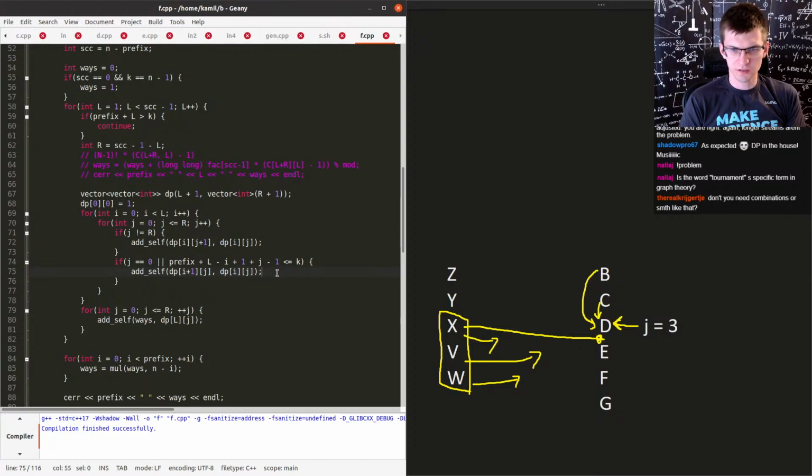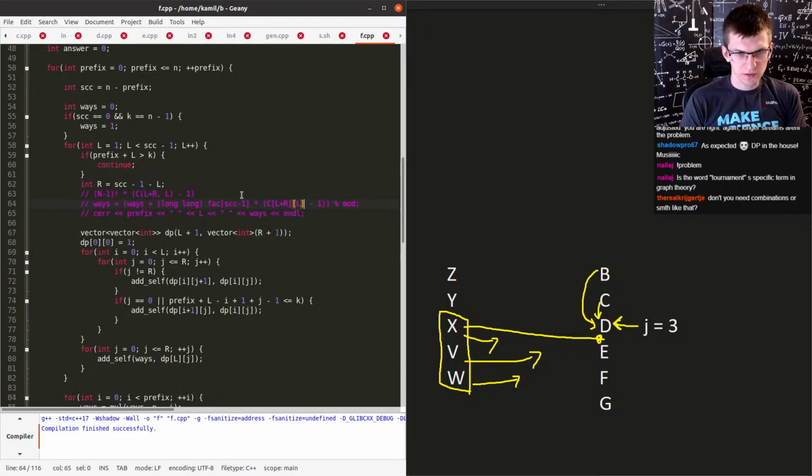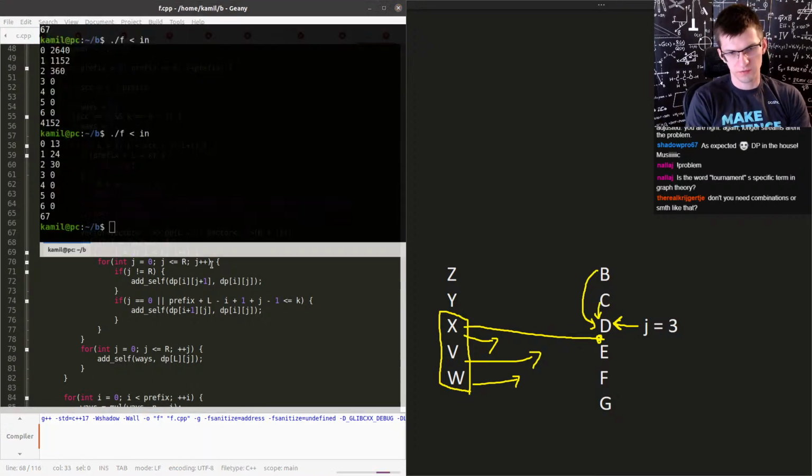Don't I need combinations? Oh, I need this. I still need to order them. Wait. So what was here? I reordered all SCC minus 1. And this was to choose. So this is the part I'm computing there. This is the number of ways to choose splits. Still, it should be multiplied by the factorial of the number of vertices.